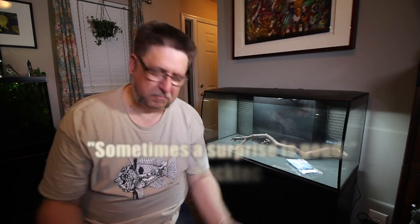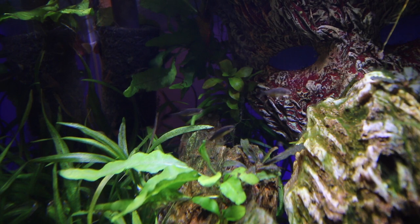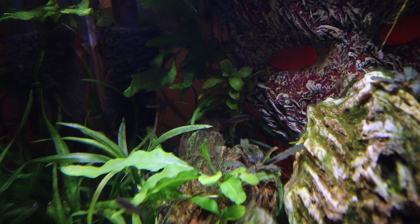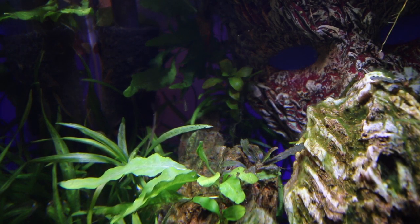First impressions are really good. I was really hoping it would work with the app, and it does — I could have Googled that beforehand, but a surprise is good. I knew I'd be getting the tank regardless, so that's a pleasant bonus. I'm glad they're continuing on with what they did before with the planted tank light — I've really enjoyed using it with the app. No extra controller to buy, just download the app to your phone — it's built right in.